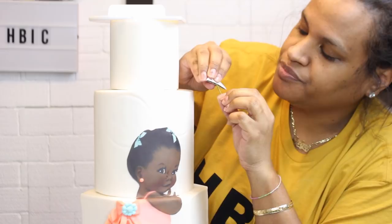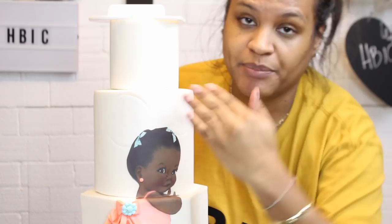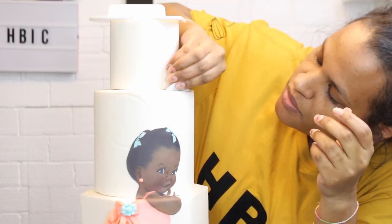A very small piece of floral wire that I'm going to now insert into the cake, and this is going to hold up here so that it looks like her bun is not only popping out forward from the cake, but is popping up out from the cake also. Okay. Top her little, there we go.